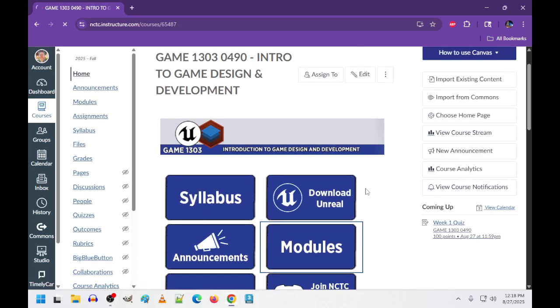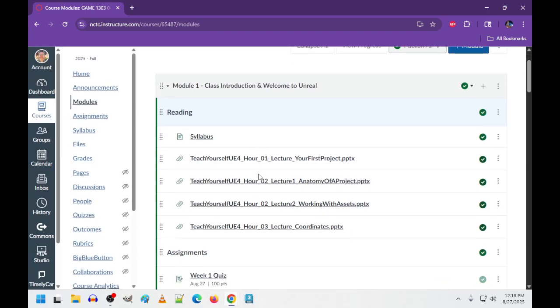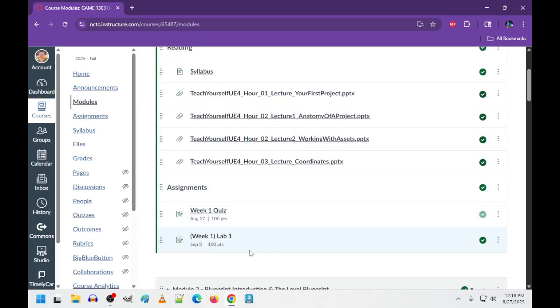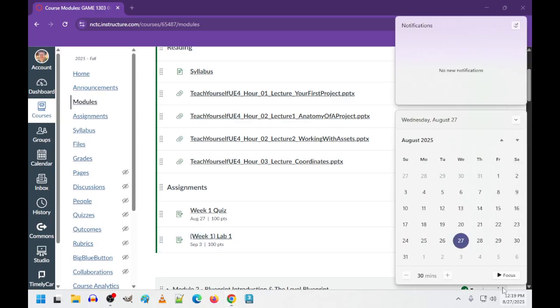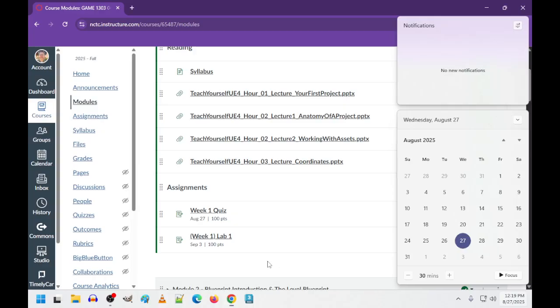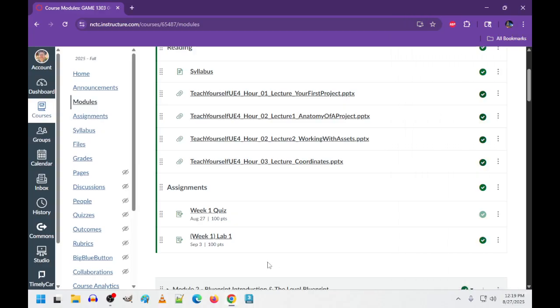So let's go. We're still in our first module right now. Basically, this is due next week. Third? Yeah, so this will be due next, so before next Wednesday. So let's just go over lab 1.